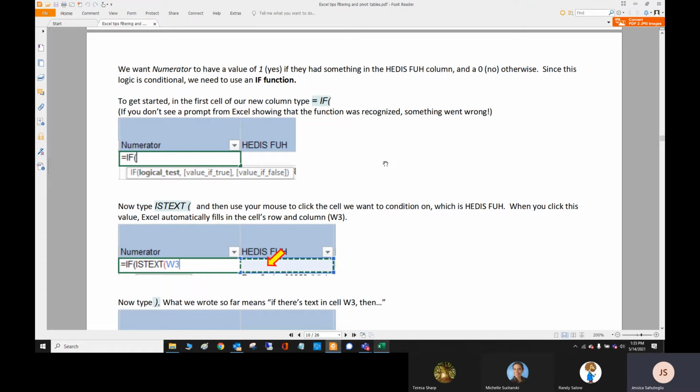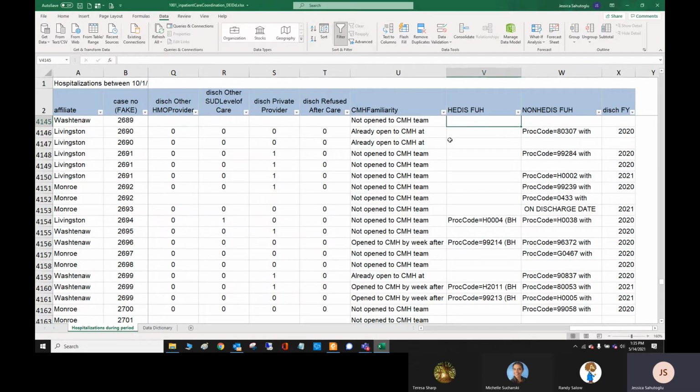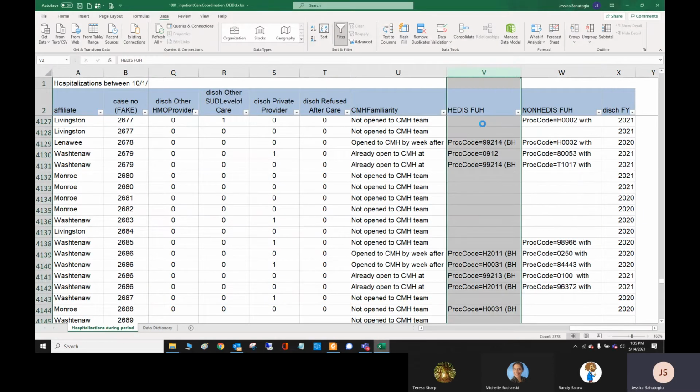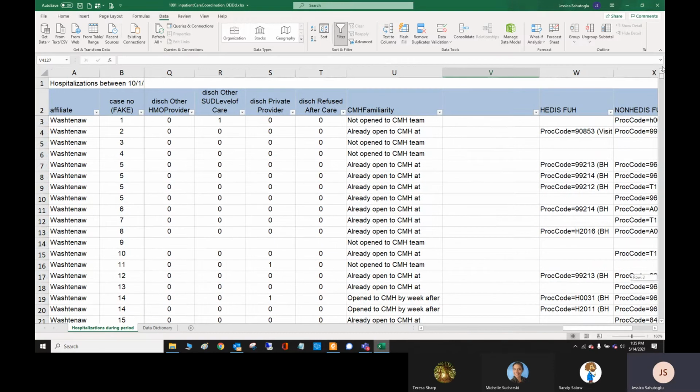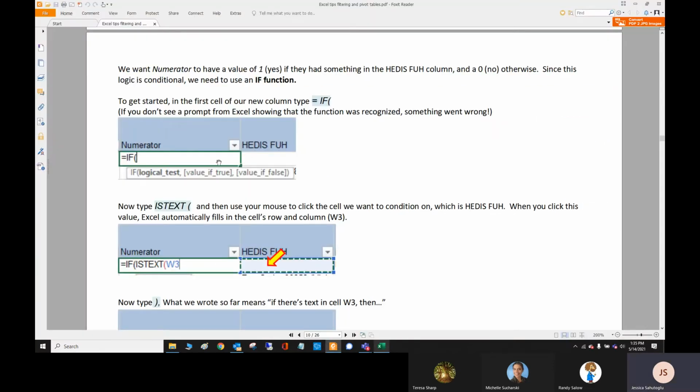So in this case, because we're saying, well, if that other column has something, then this, we're actually using in English the words we need to use: if. This is an if-then kind of situation. So that's why we're using IF. So right there, what cell is that? That would be V3. Type in equals IF left paren.